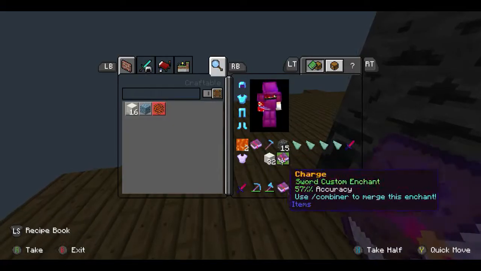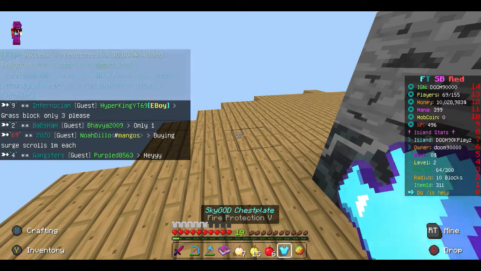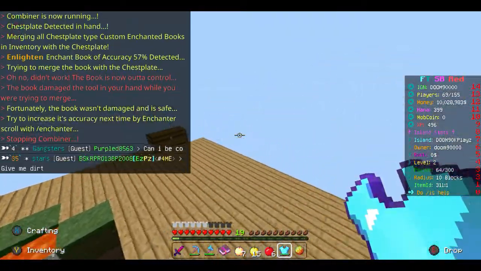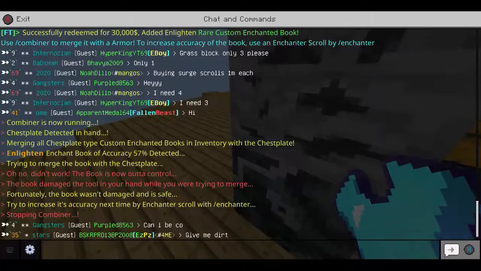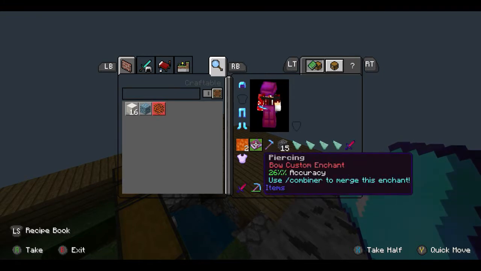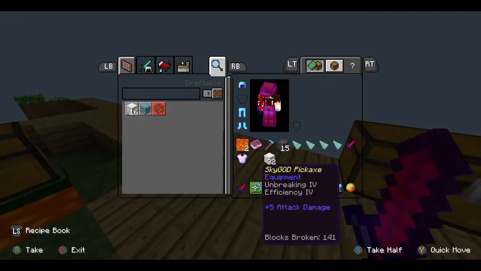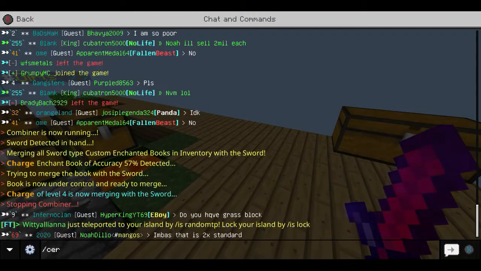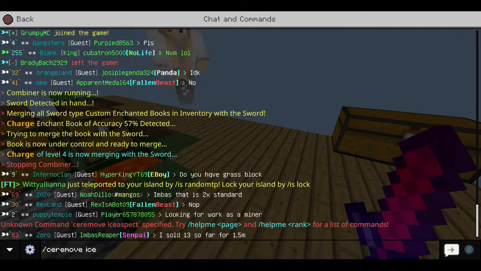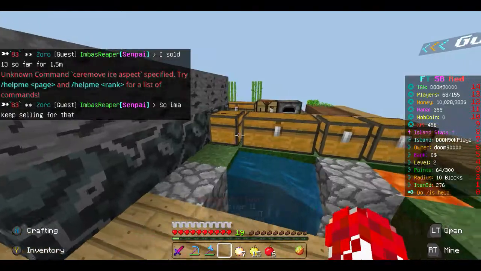Very cool. Let's use this book now that we got money, and we'll start actually leveling up our stuff. Okay, so I have to do slash combiner. The book damages the tool while you're trying to merge. Okay, combiner. Sweet! Enlightened. Very nice. And we'll do charge on this one, combiner. Bam! Charge and enlighten. Let's do slash CE remove ice aspect. Does that work? That's really cool.